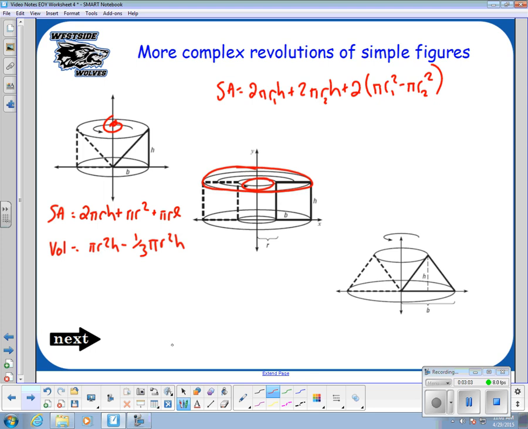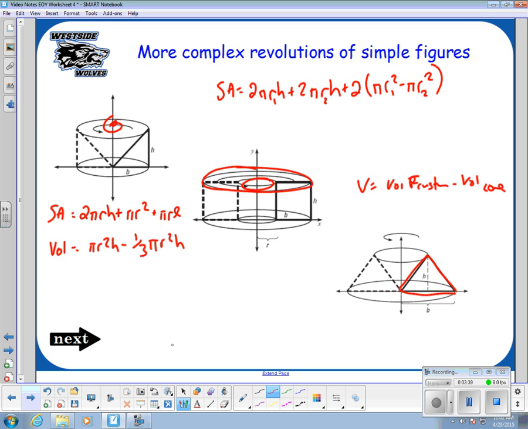Down here we have a frustum with a cone hole, and so the formula would be a lot more complex. I'm not going to write it here because we're going to do a lot more work of that during class. We did do frustum in video 2, so this would just be some adding and subtracting of different things. So in the volume of this one, we would take the volume of the frustum and subtract the volume of the cone hole.